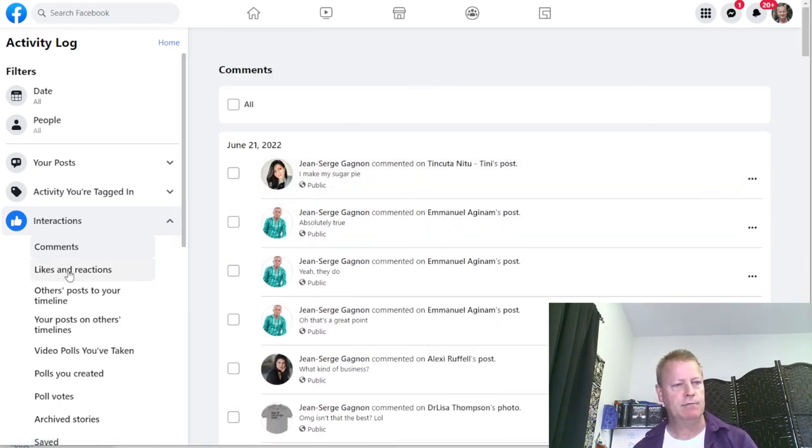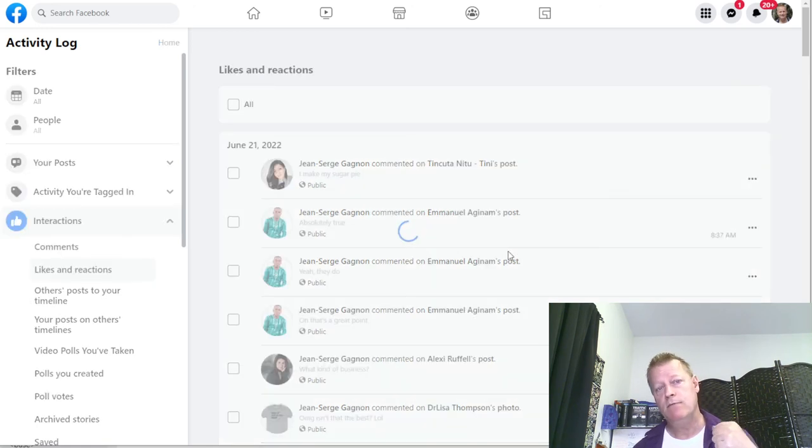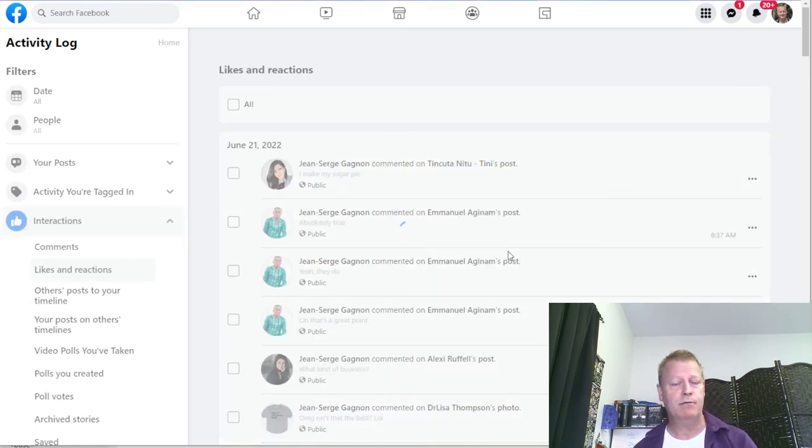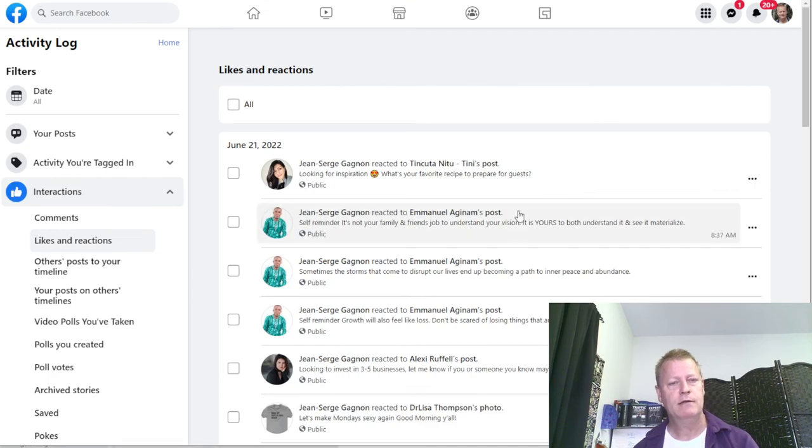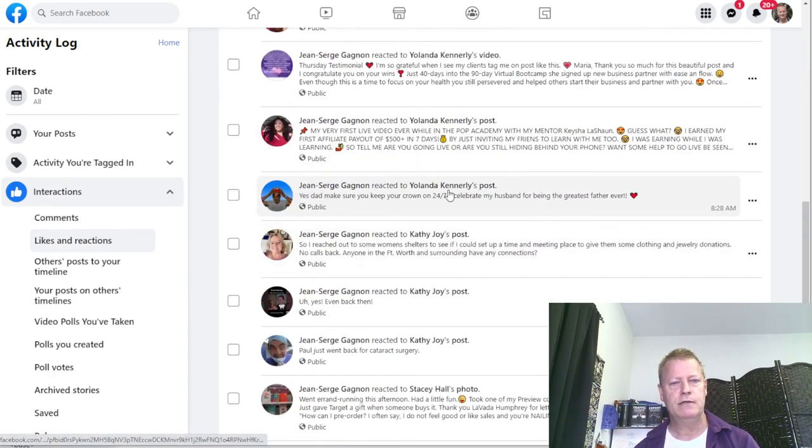The comments, likes and reactions. You can also do that here. You can go to here and see the posts you liked or commented or reacted on, right? If I look at this, it's the same thing. It'll give me a list of everything I reacted on. But then again, it's a lot of work, right? But it's not impossible. If you want to do that manually, you certainly can, right? You can go through here and you can just see how many I commented on, right? I actually, does it say here?